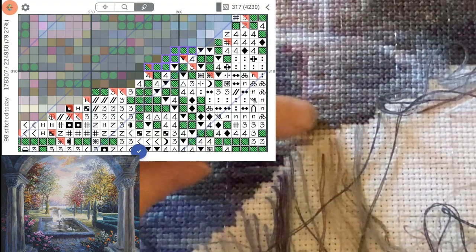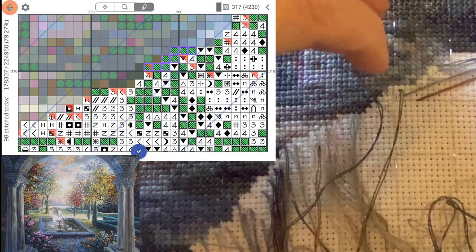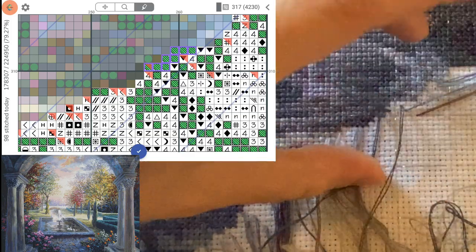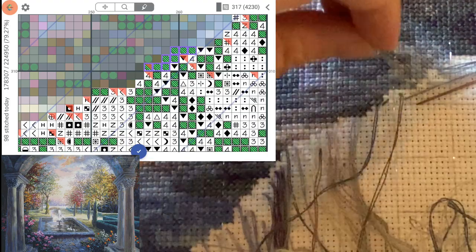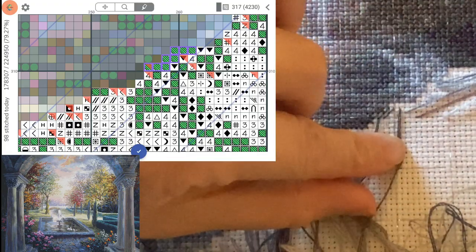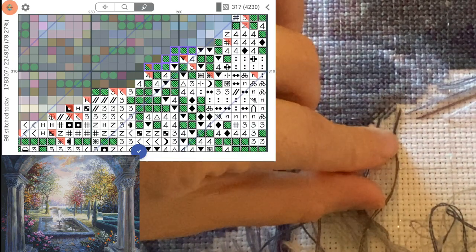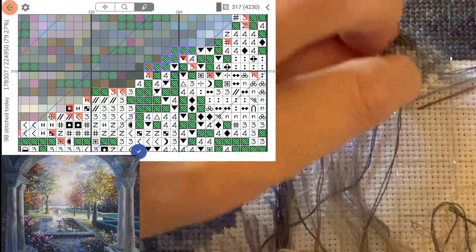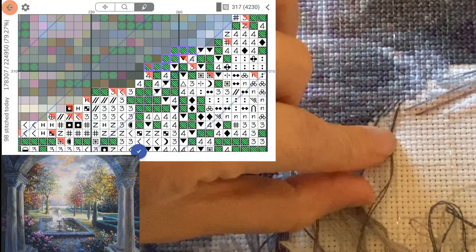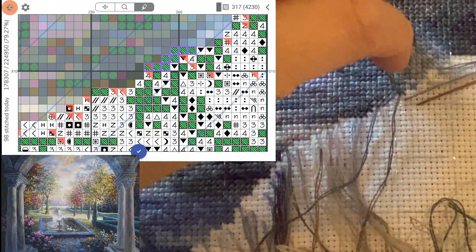Yeah, you can see this is the outer edges of that ripple there. So it's making like a ring, an oval pattern here. Yeah, the detail in this pattern is amazing. Makes it worth all the work.